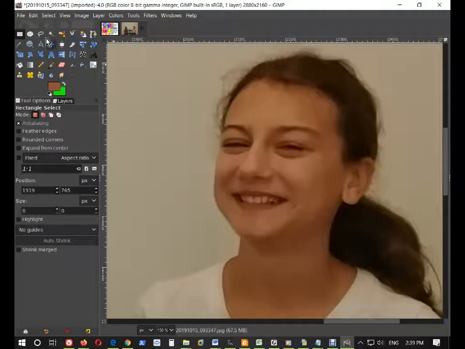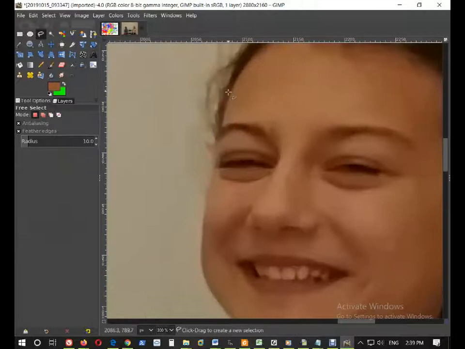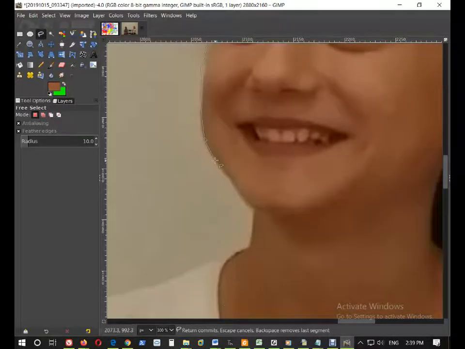Click off of it. Okay, so here's how you're supposed to use the lasso tool. Click on it and connect the dots. And zoom in while you're doing it, because it's better if you do. See, click, click, click, click. And the more clicks that you have, the better. Now, technically, I'm not even doing a good job.